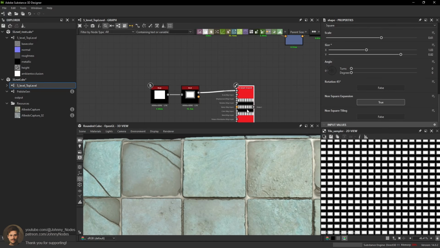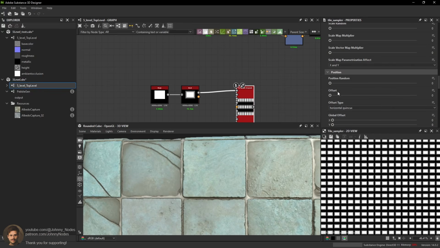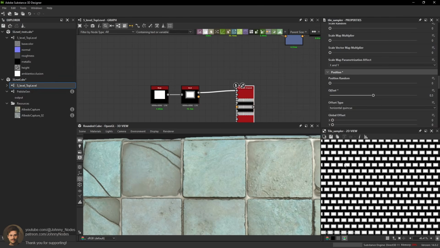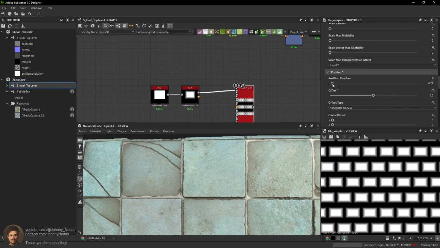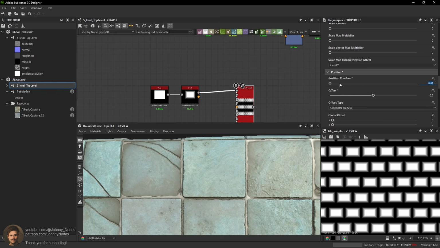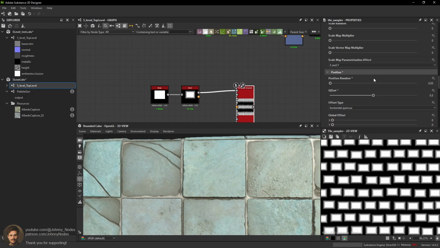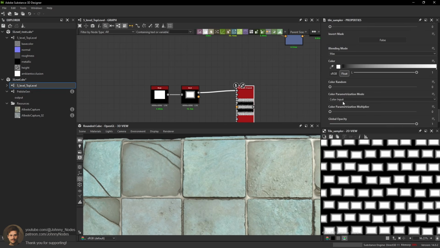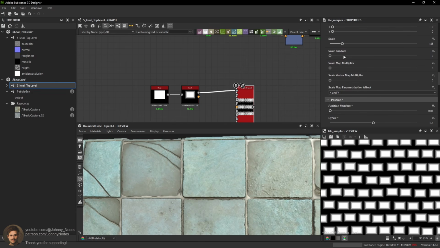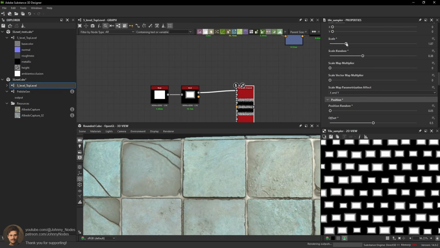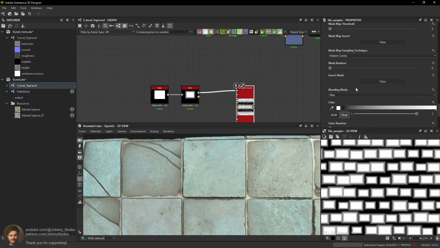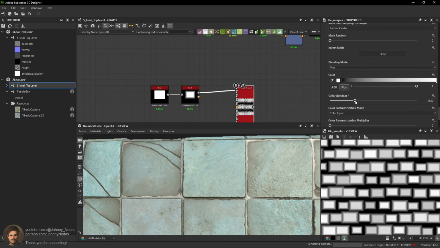Sure, something like that. What we're going to do is start with the initial stuff, like put some position random on them. We'll definitely offset. Right, so they're like a little brick pattern. Put a tiny bit of position random. We want very little right now, at least at the beginning. We may need to add more later. I'm going to add some scale random here as well. And scale these up so they often touch. I'm also going to go to the color random and add a bit of color random.